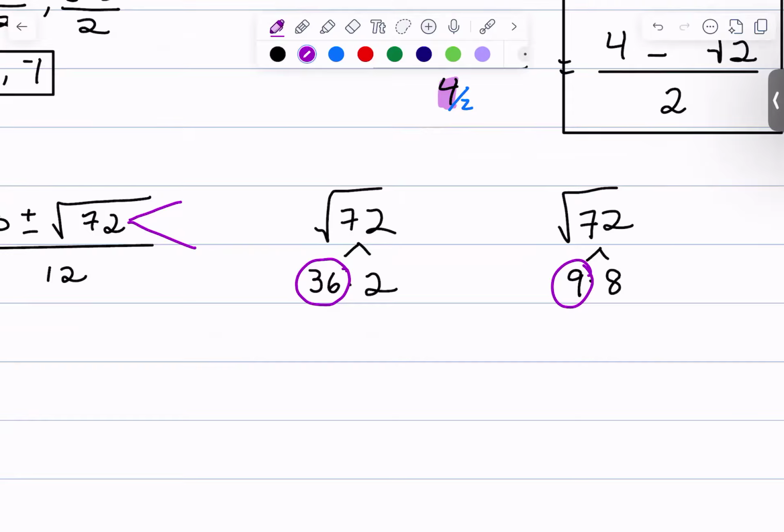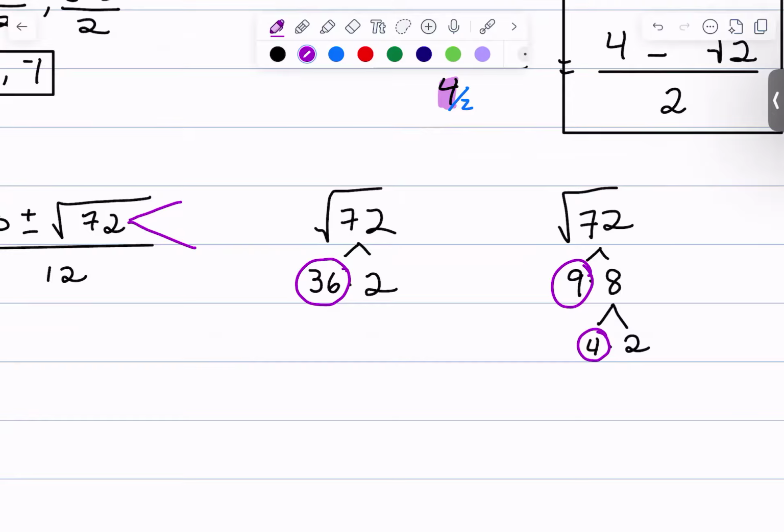Although you can go some more and simplify it more down, right? Because 36 and 9 is not a prime number, right? We can simplify it down, but we don't need to. Once I hit a perfect square, I'm going to leave it. Okay? But in the second example here, 8 can be broken down. We did it above, right? It becomes 4 times 2. 4 is also a perfect square. So I'm going to circle that. Okay?